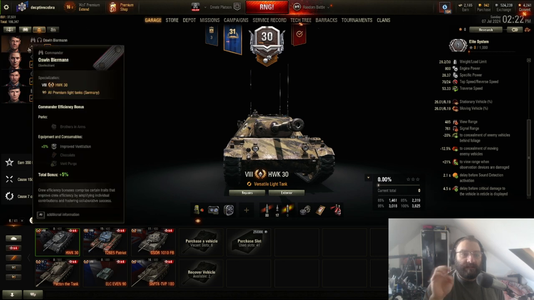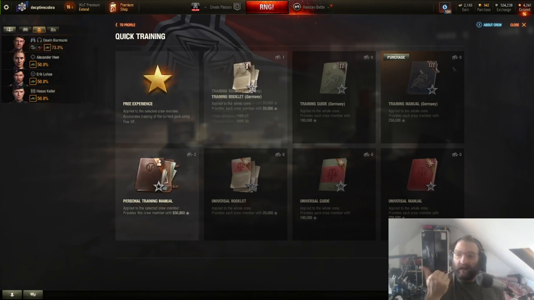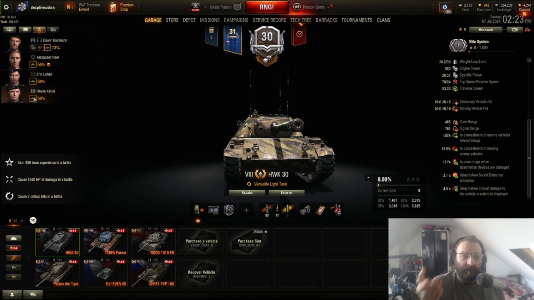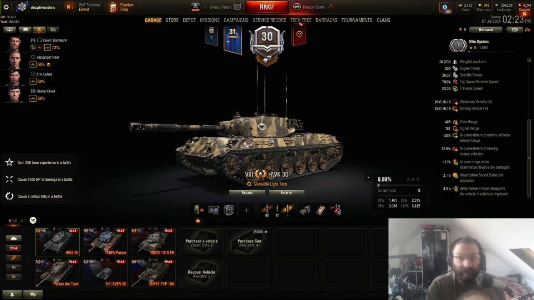Now, crew, as you can see, I did spend a big book. And what I mean by a big book is if you go here and you get these personal trainings for 850,000, that's what I call the big book. I spent one on him just so that I can get all the bonuses that I can for view range. So we do have recon, we do have situational awareness, and we are 73% into concealment, along with 50% concealment on the rest of the crew. Again, like I said, no games played yet.